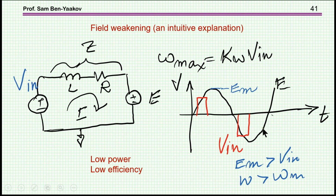Now, as the motor is running, suppose I impose on the motor for a short period of time the input voltage at this point. So I'm actually forcing the voltage at this point to be V-in. Now, as the motor is turning, this is just before, much before we got to the maximum. So there is a phase shift involved here. Once I do that, this voltage is imposed while the motor is running, and the maximum could be higher. That is, the RPM will be higher.